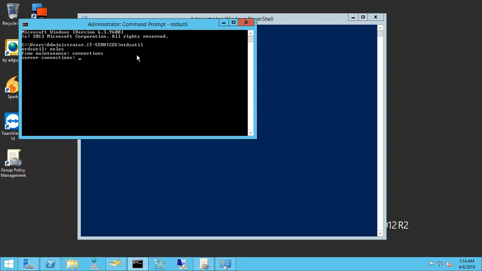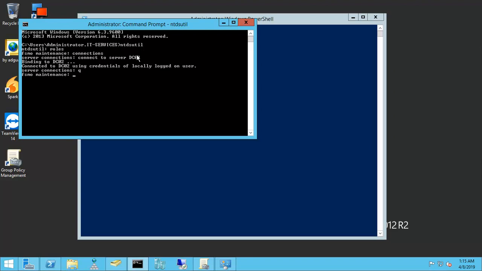Right now we have to seize the roles on this machine, and I know the name of this machine is DC02. So let's type connect to server DC02, and now it says connected to DC2.